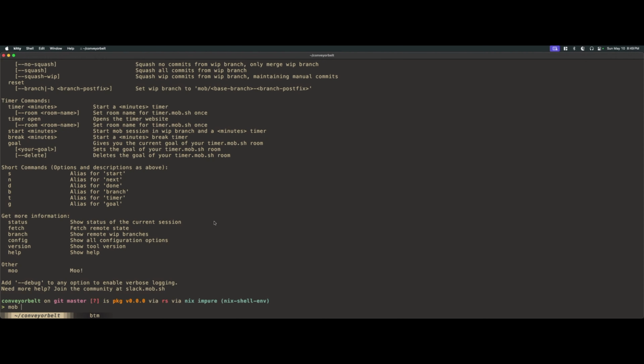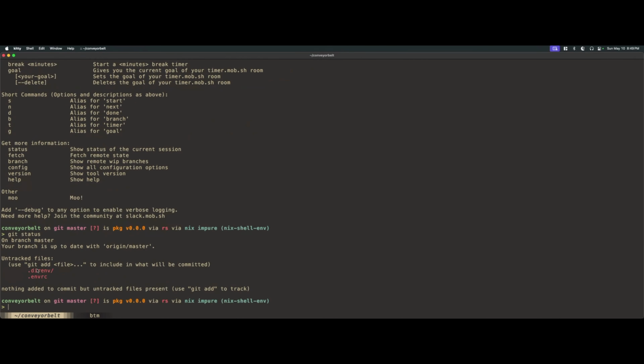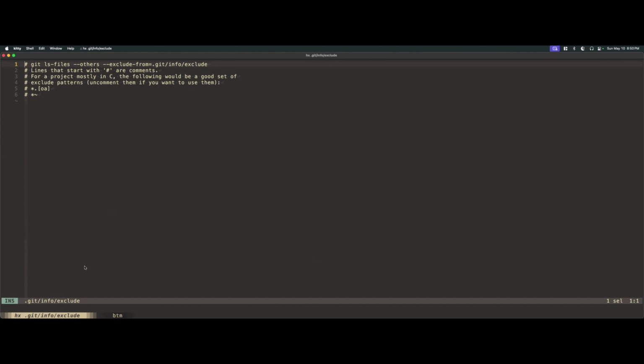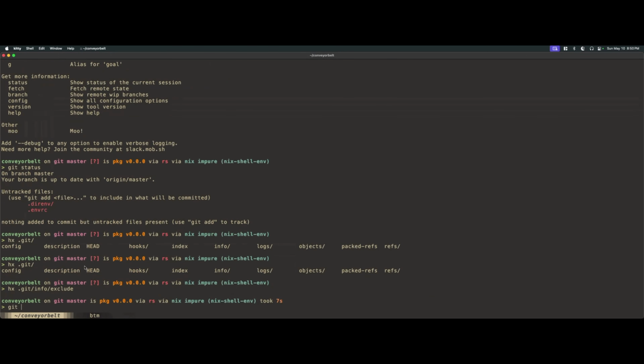First, before we do mob commands, let's make sure that git status is clean. Right now, these are not on the git ignore, evidently. And this also seems like, to me, these are user concerns. This is a user tool. Like nothing in this repository forces you to use drenv specifically, right? Are you going to add it to ignore these? Yeah, that's one way. I have these ignored in my global git config, but this is totally valid. Yeah, I'll probably just do it here.